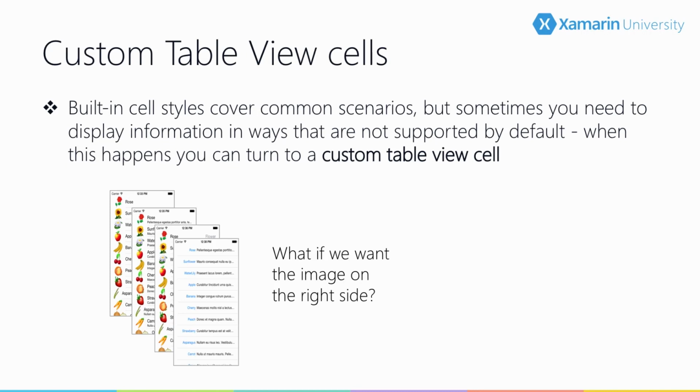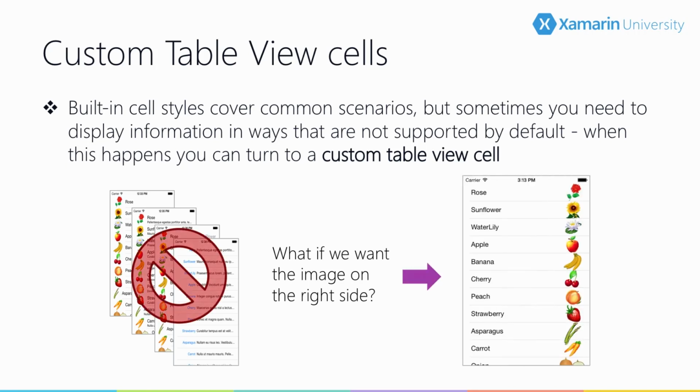As we saw, iOS provides us with 4 built-in cell styles, which are often useful, and I recommend you use them when they're a good fit for your data. However, they're not always a good fit. Sometimes we want to be able to display more information within a cell, or we want to create more complex visualizations or different arrangements. And in these situations, you're going to create a custom TableView cell.